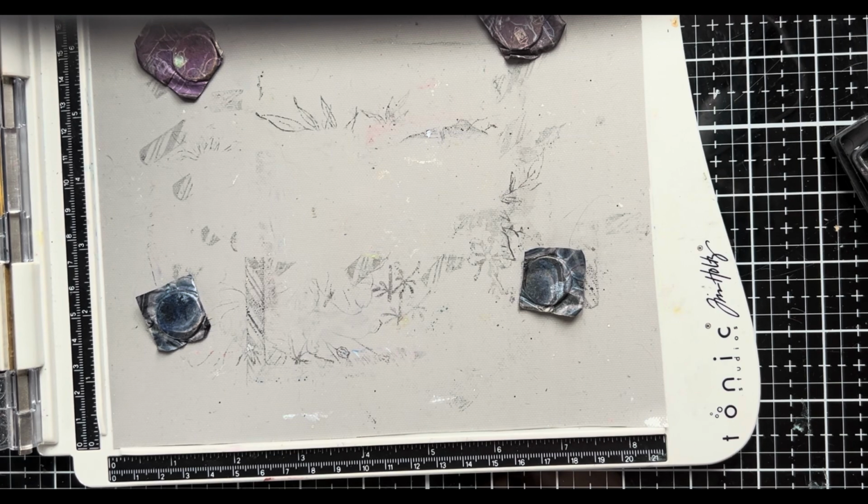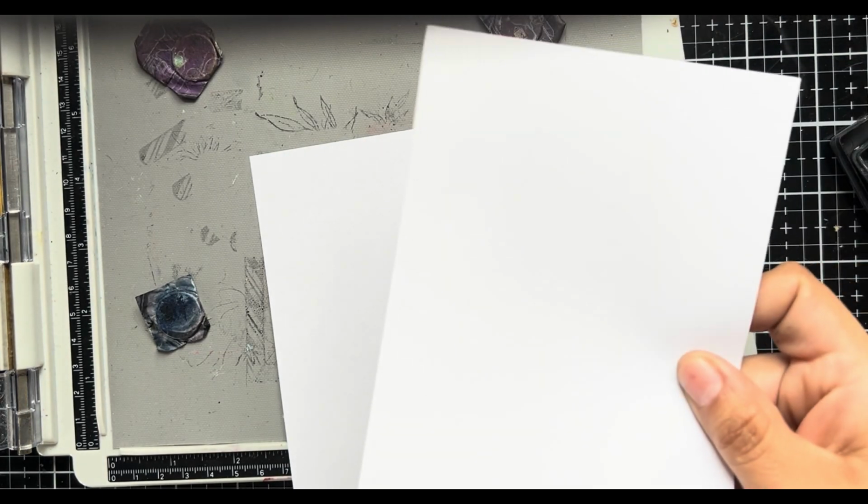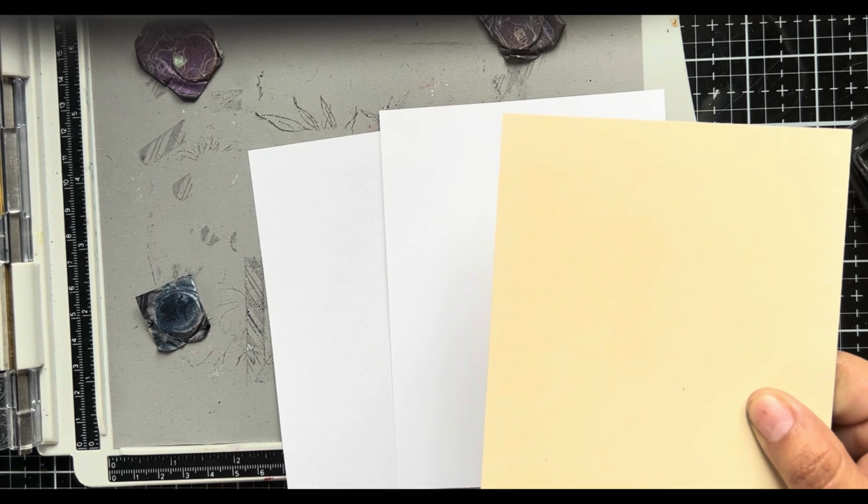I do have one more set of substrates that I do want to compare since I have all of these wonderful distress products out. These are the top 3 products that I do not recommend using as substrates. If they're all you've got, they can be used, but it will take some finessing to use them. But I can guarantee it will be pretty darn frustrating. So what we have here is printer paper, index weight cardstock, and manila folder.